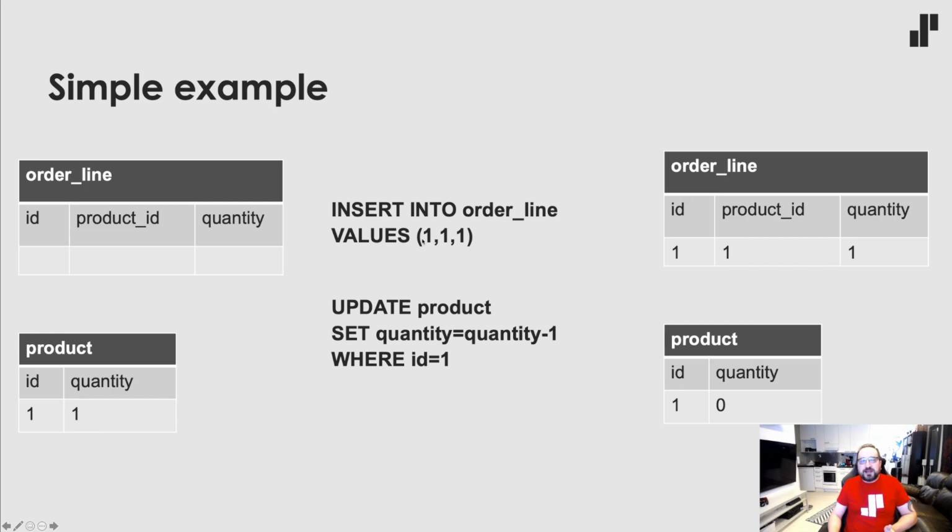So what is going to happen is that we insert a new line in our order. So here is a carrot, one carrot, and then we update the inventory storage, so 0 carrots anymore. And here it's consistent. Before the transaction we have 1 carrot, and after the transaction we still have 1 carrot, but the carrot has moved from one table to another. That's how the mind thinks if this is a business logic operation. Let's say this is an attempt to buy something. This is a part; there would probably also be more lines where you would update and add more things, like the order header and stuff like that.